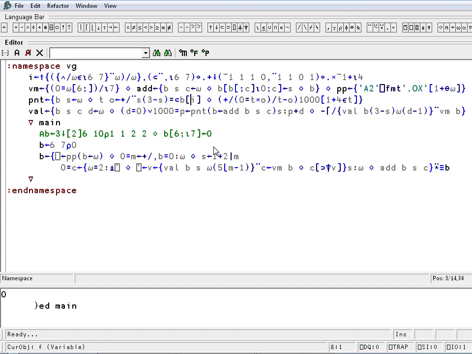Another thing here: I noticed that this expression could be a bit slow, since this part here is evaluated even if it isn't needed. It constructs this entire array even if only this part is needed.